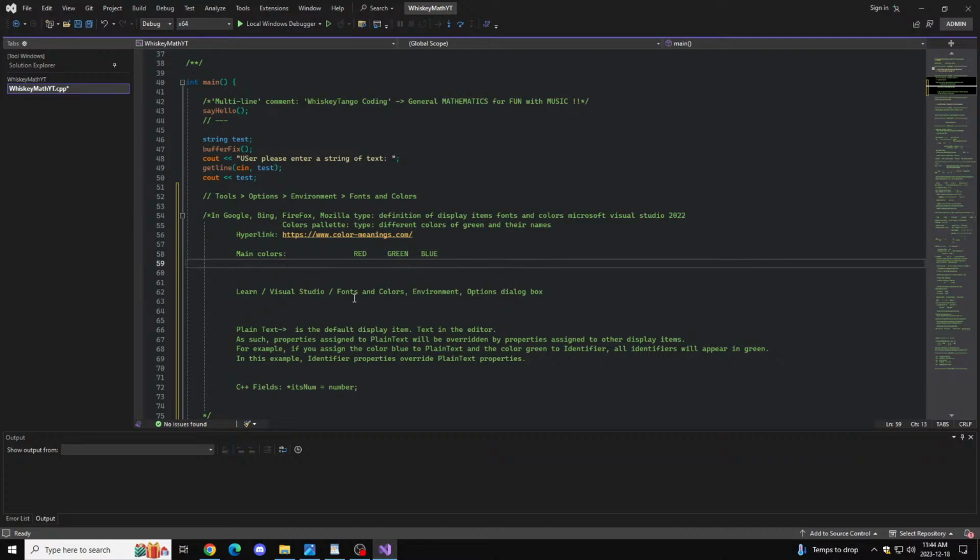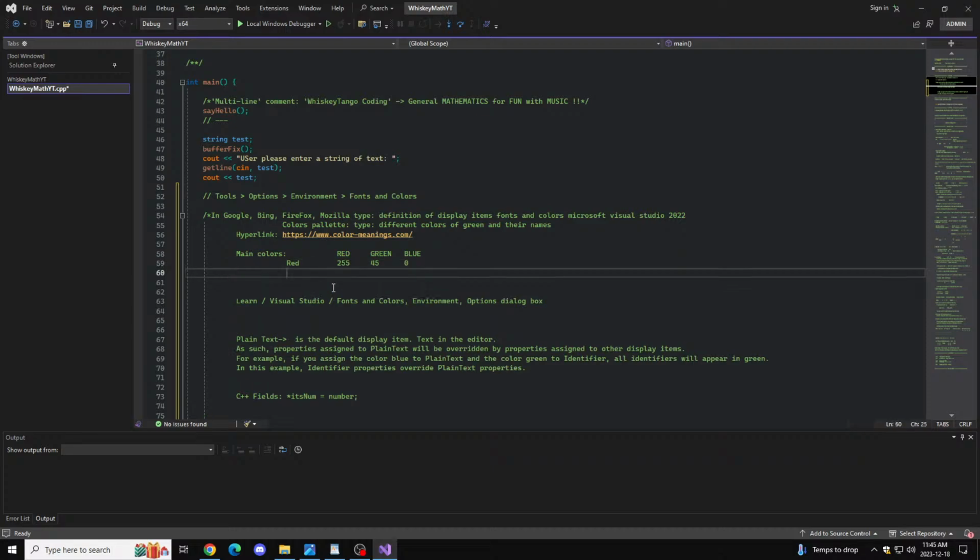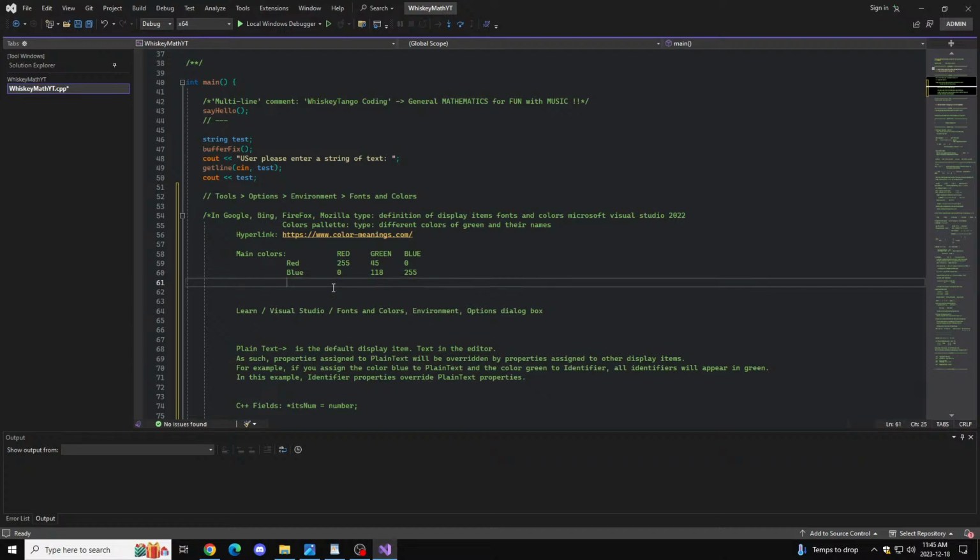So for the color red, I guess I could bring this back a little bit. 255 tab 45 tab 0. Blue: 0, 118, 255. Great.